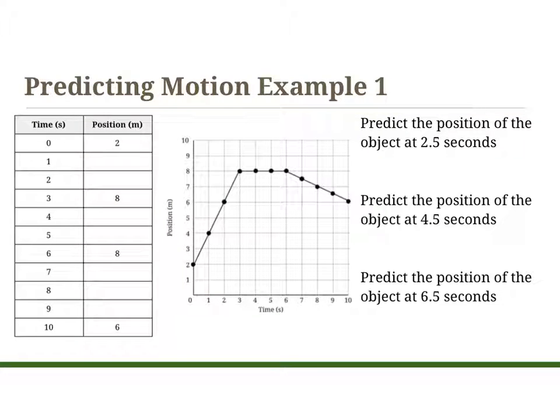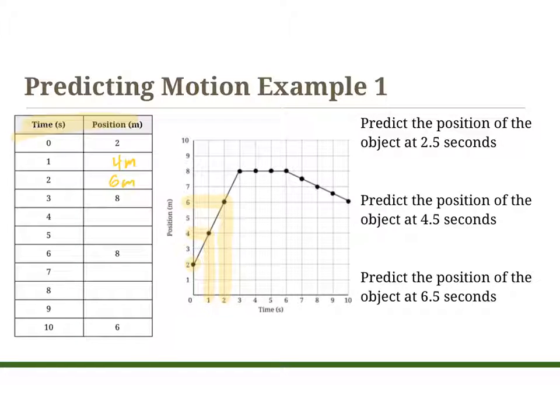So the first thing that we need to talk about is using interpolation to fill in a data table. So here's our graph, and we're going to use our graph to fill in our data table. We know that at time 0, the position would be 2 meters, and we know that at a time of 1, the position could potentially be 4 meters. And at time 2, if we follow this up, this matches with what we know, it's 6 meters. So we're going to write that as 6 meters.